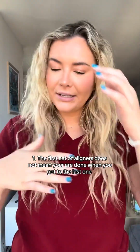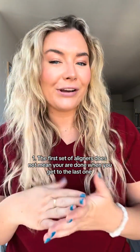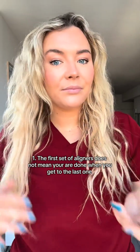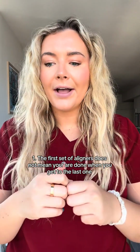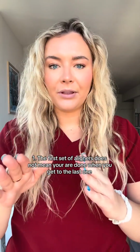Usually at the end of 20, you're going to need another round of aligners. So if your orthodontist gives you a set of aligners and you think, oh, I'm going to be done in 20 weeks if you're changing them every week, that's usually not accurate. Usually something will need to be fixed or tweaked. Not all the time, but usually. Usually that's because orthodontists are very nitpicky and they'll see like one little thing they want to try to fix. So I just want you to know that, because I feel like sometimes my patients, even when I prep them, it can be a little confusing.